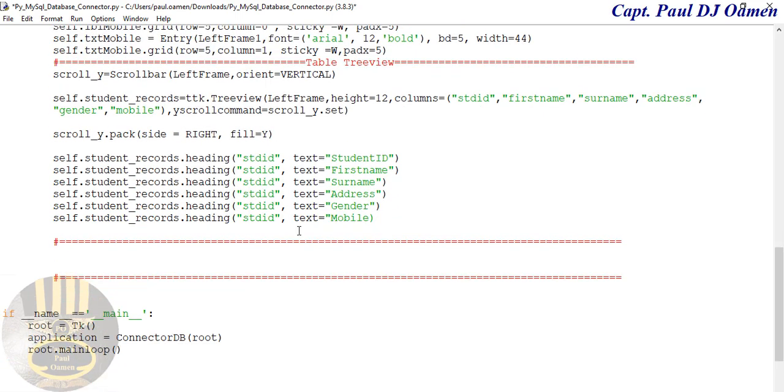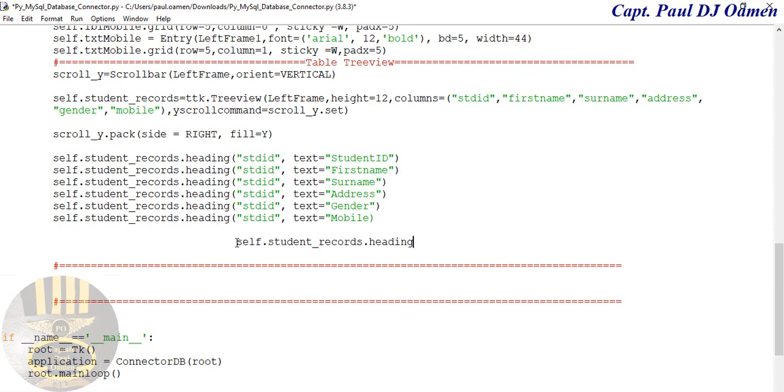Okay, that's fine. Now let's define that. Those are my headings. So I now want to show the headings. So I'm going to copy these, or maybe even copy everything, then change it around. Copy that. Come right down here, paste. And this is going to be student record show as follows.